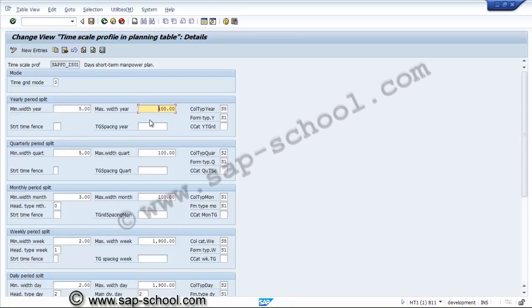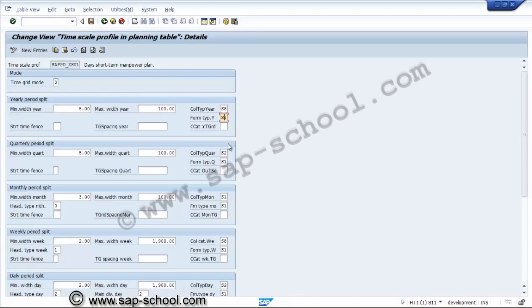And here one more parameter is there, color for yearly period split. Here the color has been selected as S8, and this is a standard color.